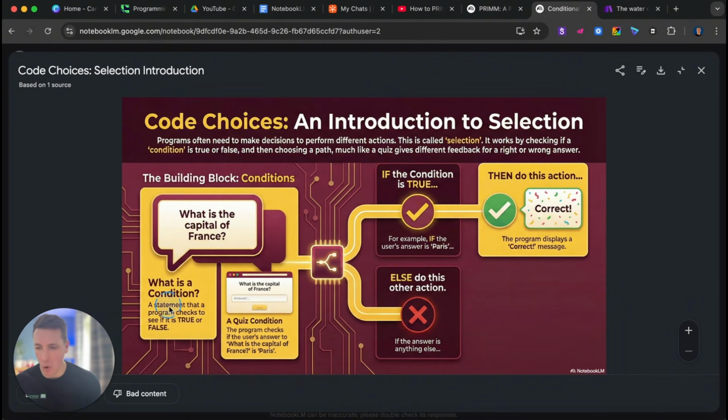It talks around what conditions are, and shows an example through the context of what the children will be doing in that unit, creating their quiz using conditions and selection, and showing very simply and clearly to the teacher how it's going to work. This is the flow of the program. This might help them when they come to teach the unit, just seeing something very much simplified for them. I quite like that idea.